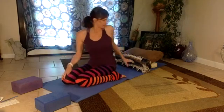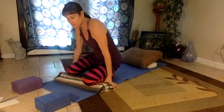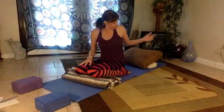Maybe some gentle movement with the shoulders. And then we'll come into tadpole pose, which some of you might know as child's pose. So lots of recommendations here. If you have sensitive knees, find your blanket, pad your knees up. I like to use a block and a bolster in a couple of different ways for this one.